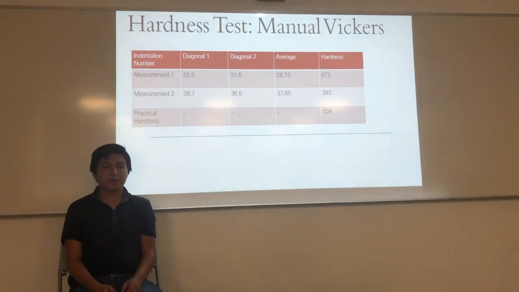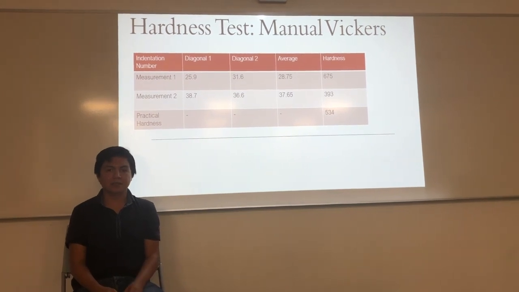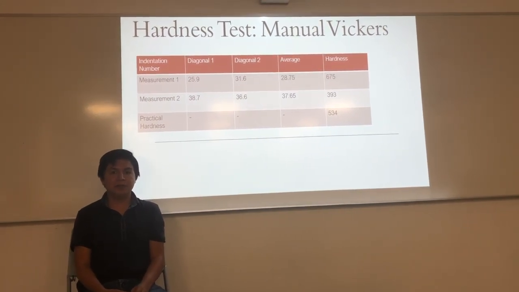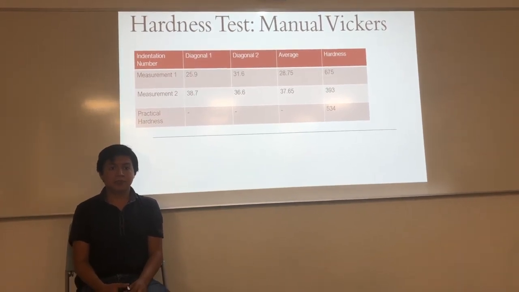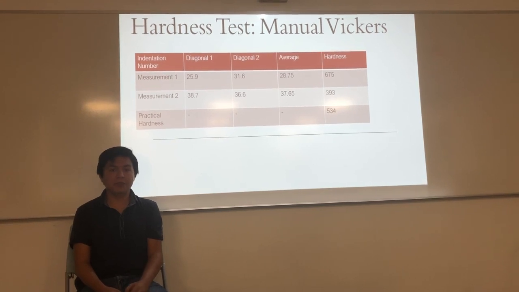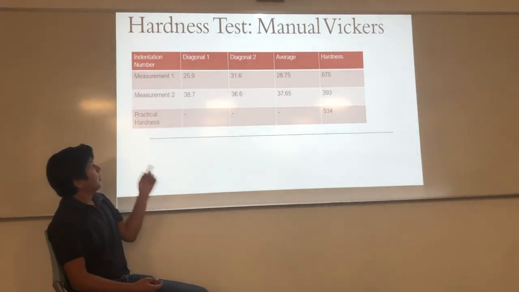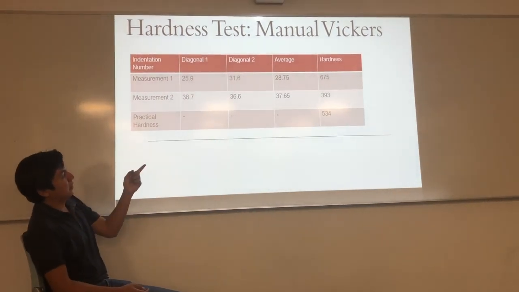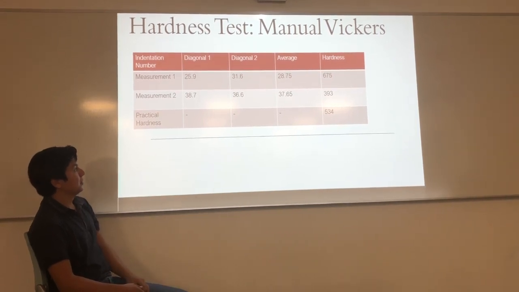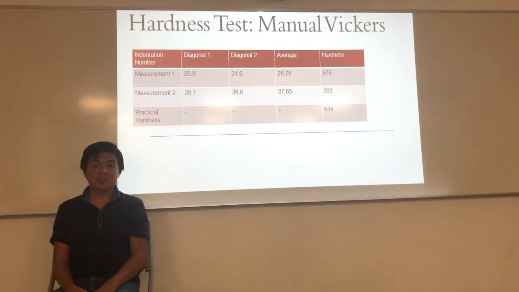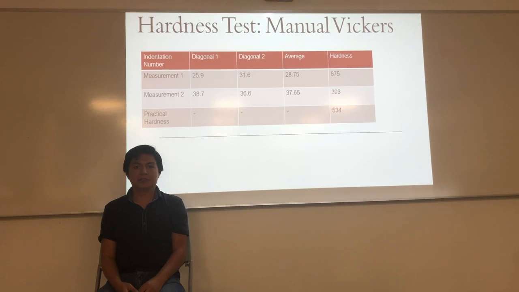42.25. Well, the Vickers test is a microindentation test, which also gives us the hardness. And I got pretty different results for the different tests that I ran. I think it was due to an error of measurement of the diagonals, because as you can see in the results, they are pretty different between them and give us a different hardness and average, which is strange. So I think I didn't measure the diagonals the way they were, and I got bad results.